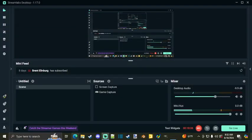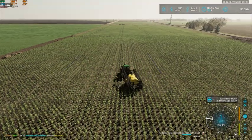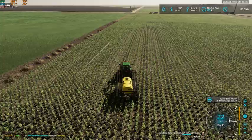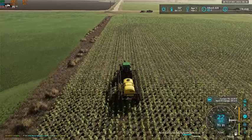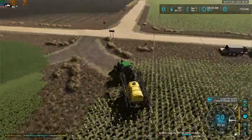And I did, let me find it here. So I did get this set up. So we have 106 acres of sunflowers and 62 acres of oats, excuse me. So then once we get soybeans done, we'll put that as well as corn. So, not doing the size of every single individual field, but we're just putting down what we have for each crop. And then later on, we'll figure out our rotation. That'll be this fall's project. After harvest, we'll make a crop plan for next year.